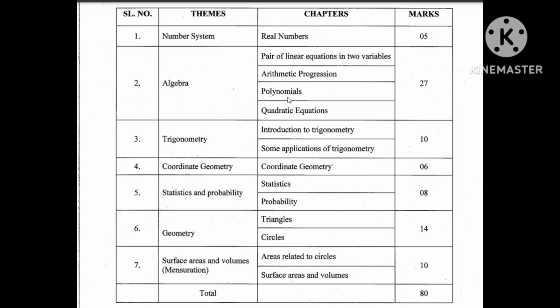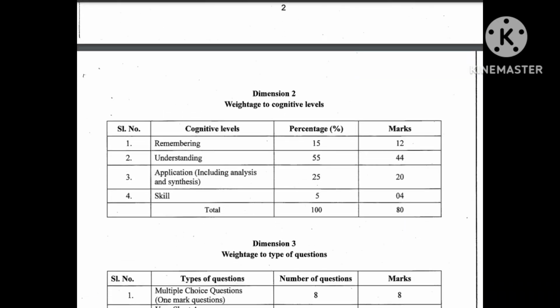We don't have particular information as per the number of marks distributed per chapter. These are the marks distributed on the themes. Like algebra is the theme and 4 chapters together carry 27. We don't know how many marks they are going to give for polynomials, for arithmetic progression, and all those, because that is going to come in the next step. We will see in the next video, when the chapter wise marks are released, how many marks each chapter contains.